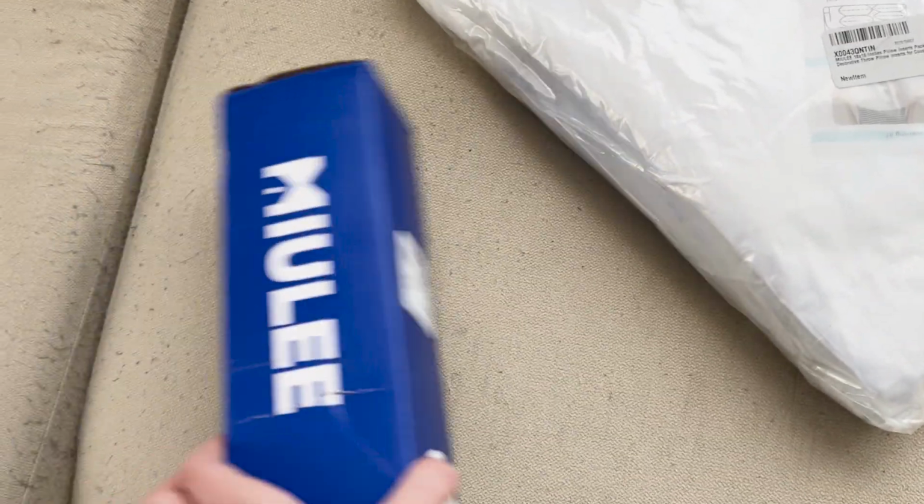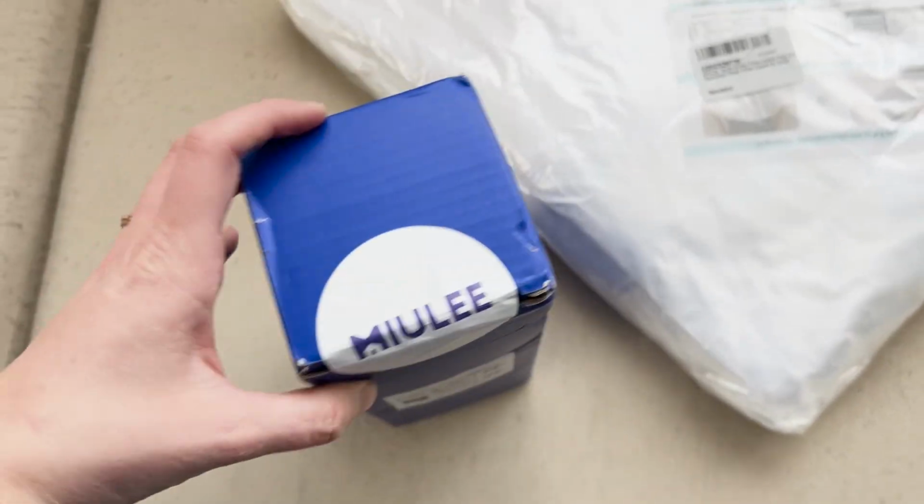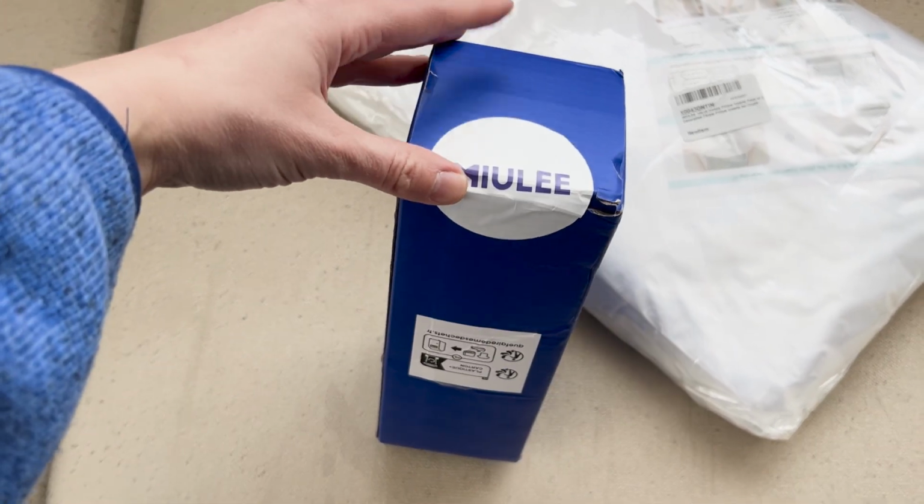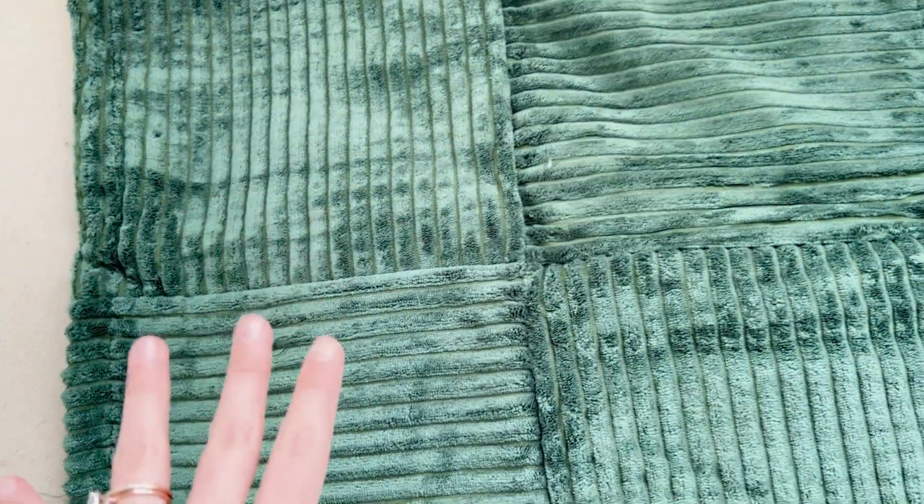However, the covers for our existing pillows are here. I got them on Amazon, and I will open this off camera because I can't do this one-handed. So they are a green velvet, and they're kind of a blue green. I have to be careful with the green in this room because the walls are this gray green. They're this village green color, and they look gray in certain light, green in other light, and they're hard to match with other greens. But this one, it's kind of a forest green actually, now that I'm looking at it.